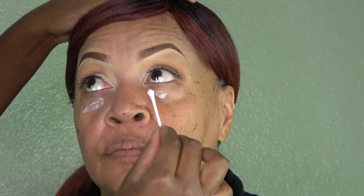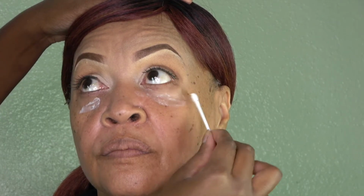Moving on. So I'm using this ageless eye cream that I personally make myself. It is really good. It targets dark circles, fine lines, wrinkles, puffiness. I mean, literally all the signs of aging. It's really great. As you can see, she got a little puffiness going on right now, but after I applied that eye cream, it kind of went down. You can even tell. She didn't have too much puffiness on the left side, but on the right side, she had a little more puffiness going on. But that eye cream kind of helped bring that puffiness down, which is really good.